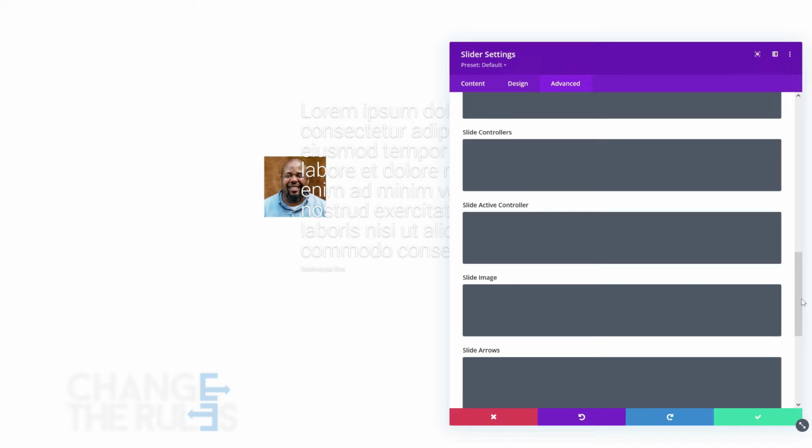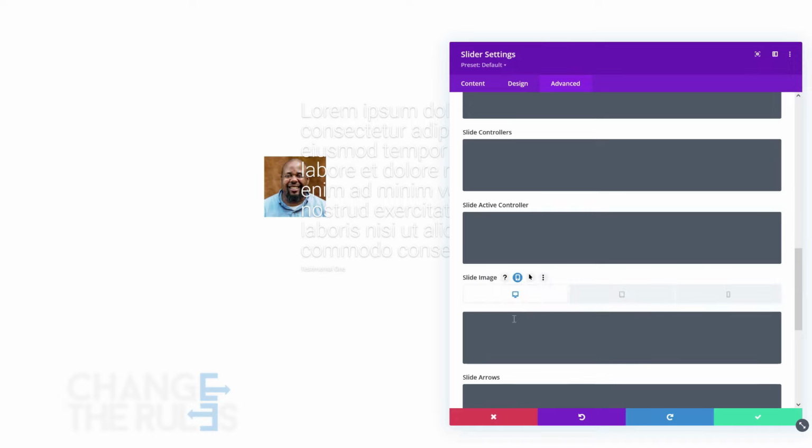Then last, go to the Slide Image field. The same with the other two fields, you need to enable the responsive options.